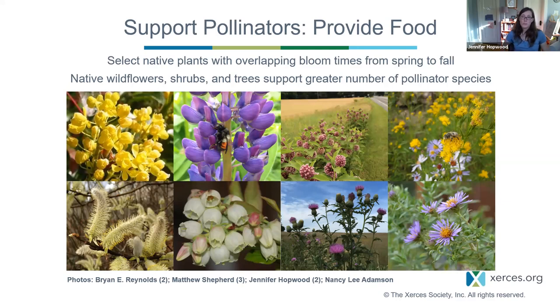So what you can do to support that is make sure you've got plants blooming before and after the orchard. That might mean supporting flowering shrubs that bloom really early, like willows and other flowering shrubs, and then some flowers that bloom a little bit after, because the flight time of all those species I just mentioned, while it coincides with fruit tree bloom, also overlaps before and after. And so fruit tree bloom is huge while it's blooming. It's a great resource, but you've got to have other things blooming around it in order to support pollinators on either side of it. So that's one thing you can do to encourage them.